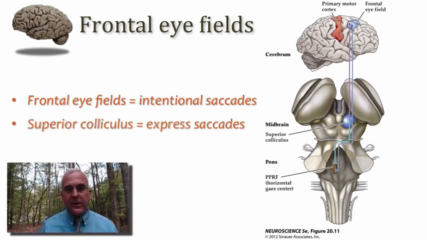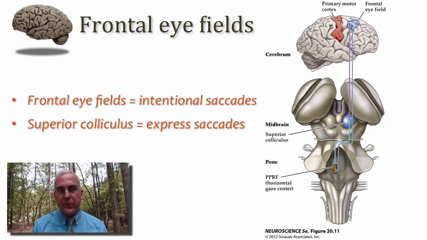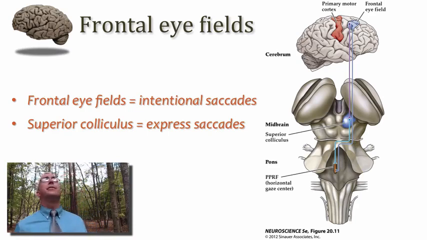Now the superior colliculi, on the other hand, they generate what we sometimes call express saccades. So these are saccades that are stimulated by some kind of sensory stimulus that we don't expect. We're not necessarily planning to make that movement. For example, imagine that you're outside as I am and it's springtime, and one common phenomenon that we have in central North Carolina in the spring are thunderstorms. I don't think we're in for a thunderstorm today, but perhaps there might be.